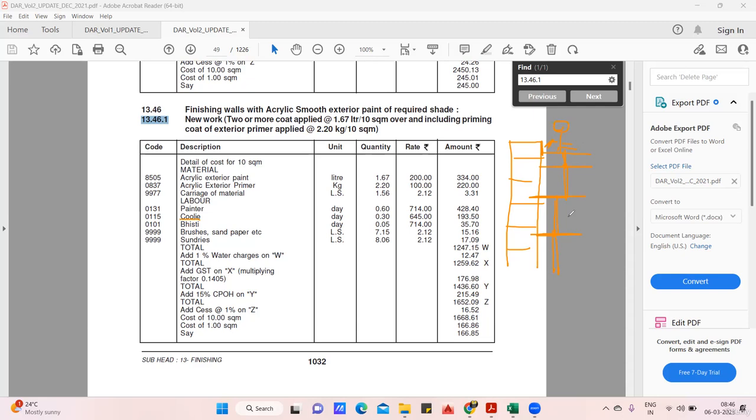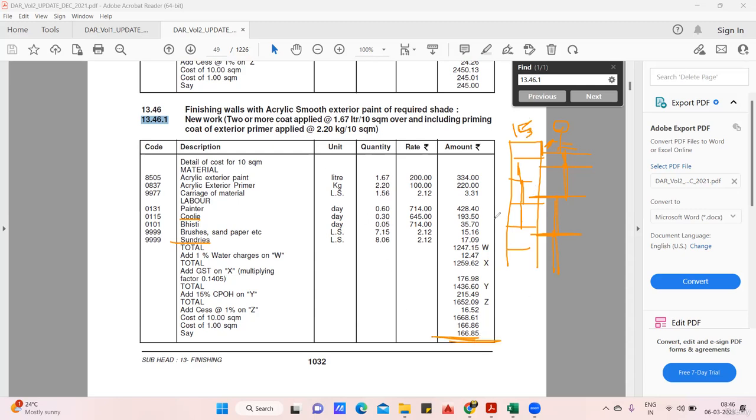Okay, who can do all this work also. Scaffolding under he'll come. And in the same way, what will happen? Your height is also a little more. So in the sunrise, whatever you have, you can put an additional amount here for the scaffolding. Whereas inside painting, there is no problem, because inside painting, it is always 3 meter inside to inside. But here, if it is a 5 floor building, 5 threes are 15. So this is almost at a 15-meter height, right? So that is why your exterior painting will be a little expensive only.